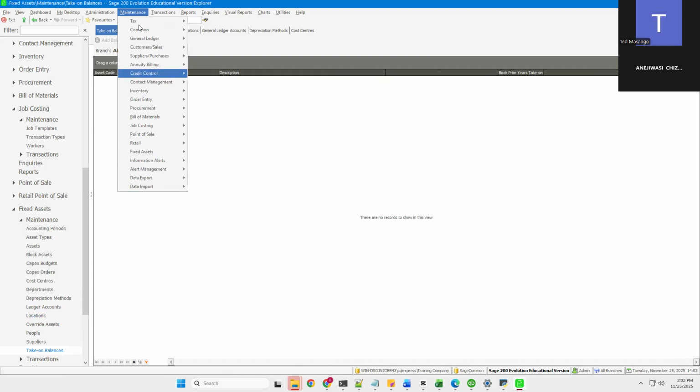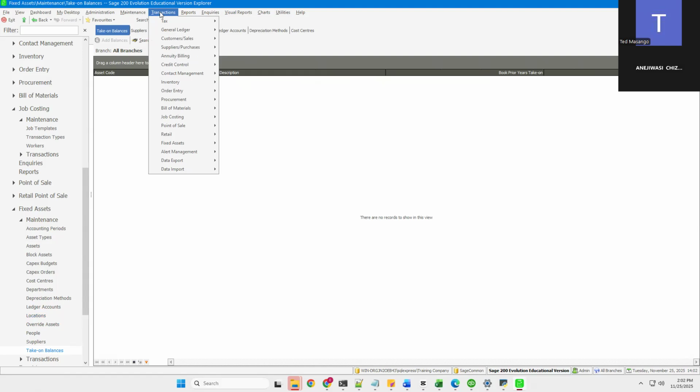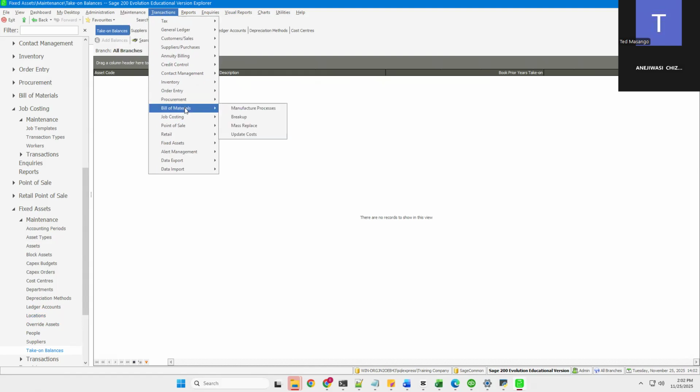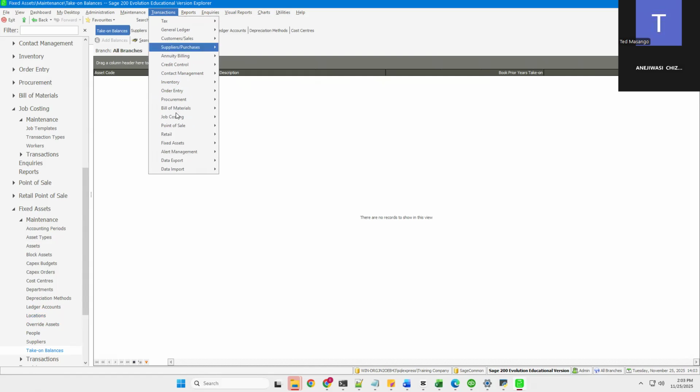So under maintenance, we've talked a lot, and probably I just want you to practice. Then from there onward, going to transactions, under transactions we are going to be visiting some of the maintenance items because they will link up, just like your bill of material. We spoke about it here, and we're going to see it here. Your job costing, your order entry, your inventory.